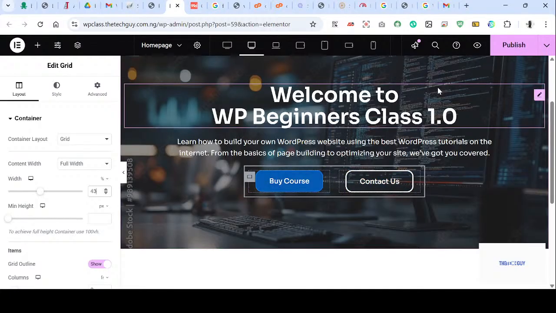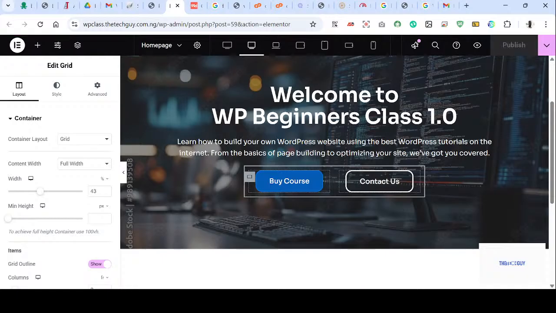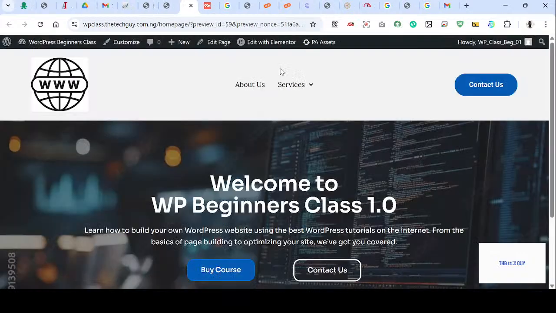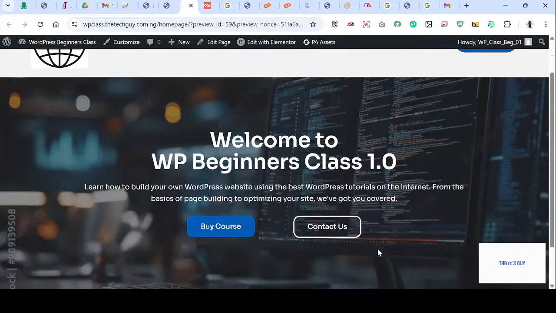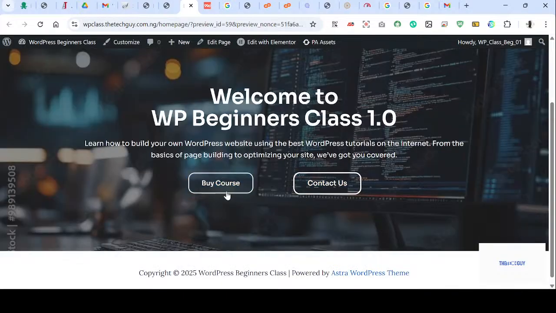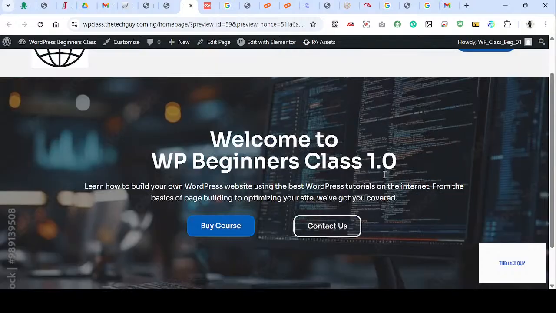We'll close the space between. If we publish this, can you hear me again? Can you hear me now? Okay. So we've closed the space between these guys. If we publish it and try to view our website, you see that the space between is now a bit shorter than it was before. Before it was very wide, so it's on a normal or standard spacing right now, and everything is working well.